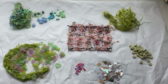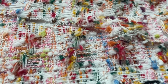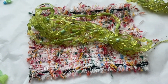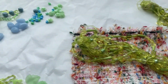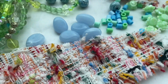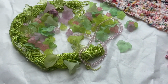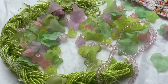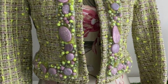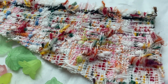I was originally going to use green beads, which is why I'm doing this. They're sort of olivey green, and that's why I was doing it this month, these beads. But then I got the indecisions, and I always love green and aqua and blue together. So I thought, well, maybe I'll do them because they were near the other grass green beads. And then I have these as well. I just have a Chanel jacket and I want to redo the hand beaded trim, and that's why I have these ones. And I thought, oh, they do match. There's pink and that green in there.